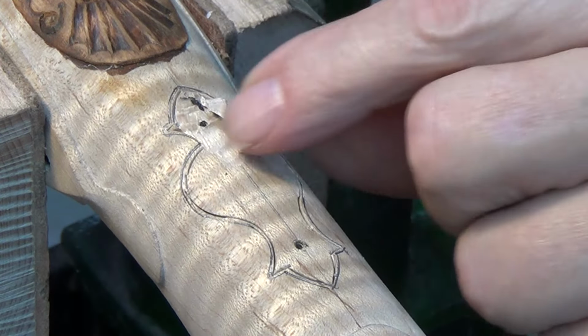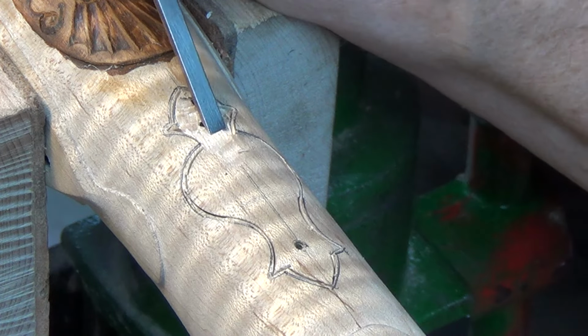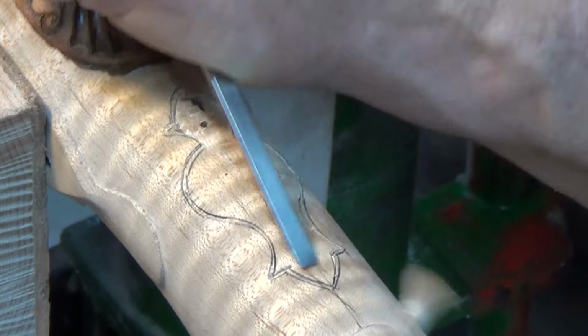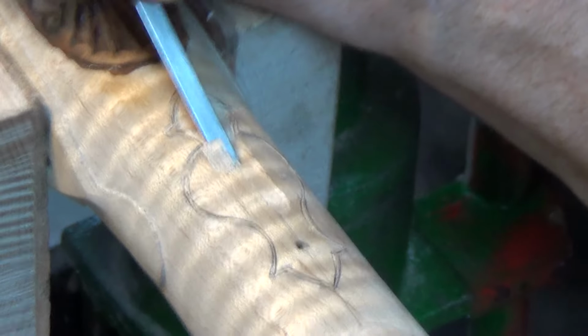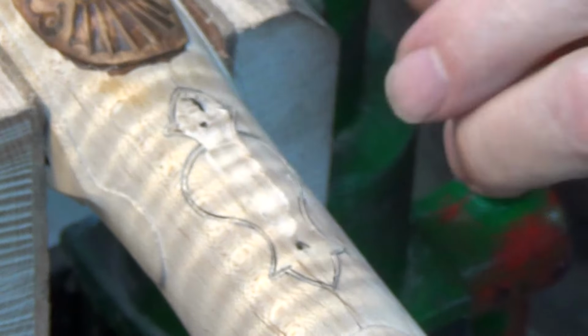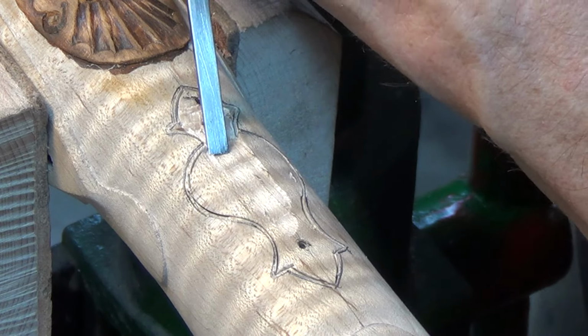Doing this is pretty much just a matter of patience. Take it down a little bit at a time, but you want to try and keep the depth the same until you get down to the thickness of the material that you're inletting.